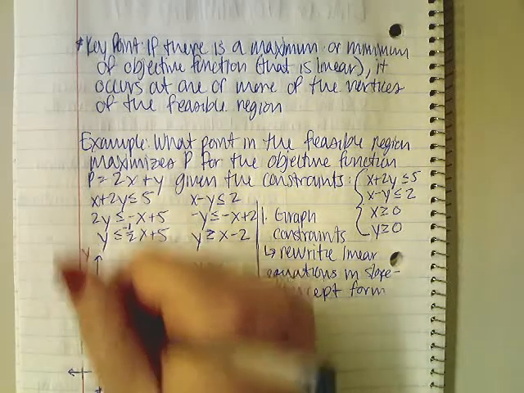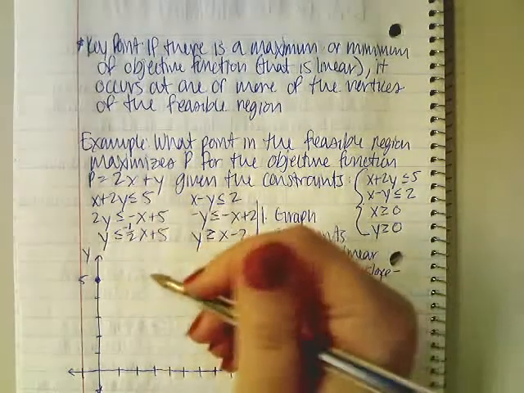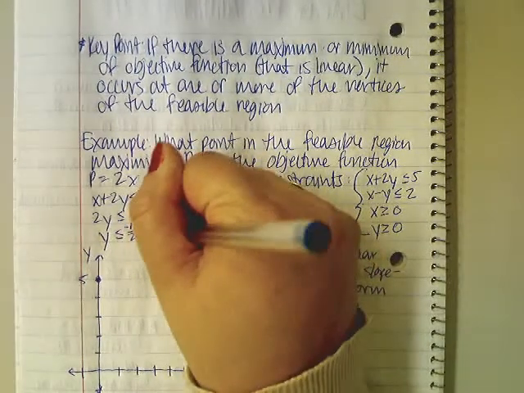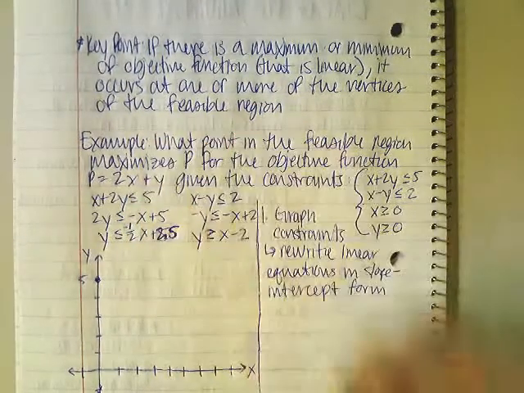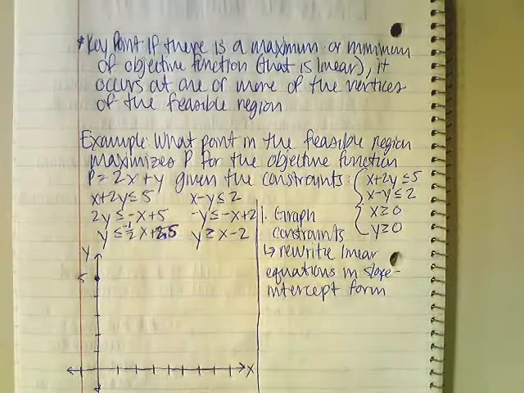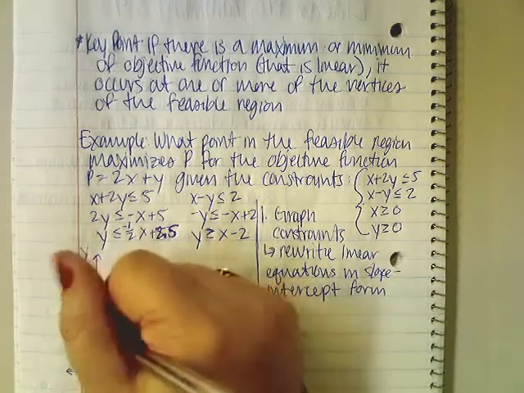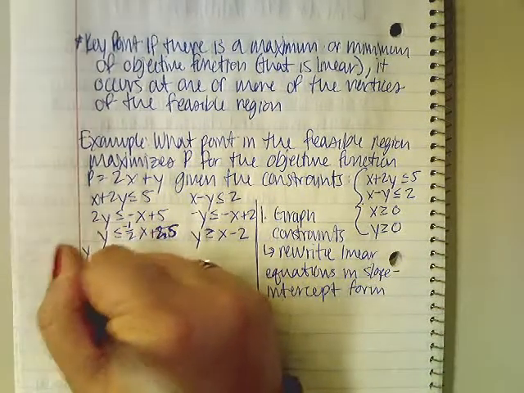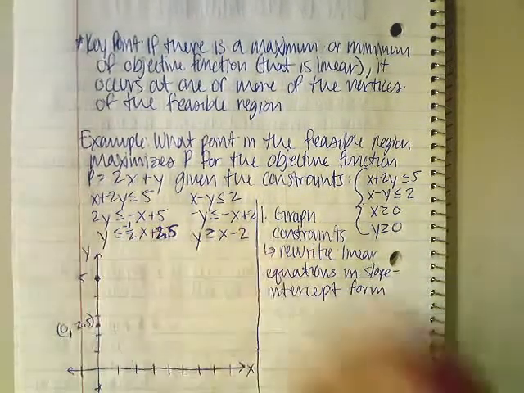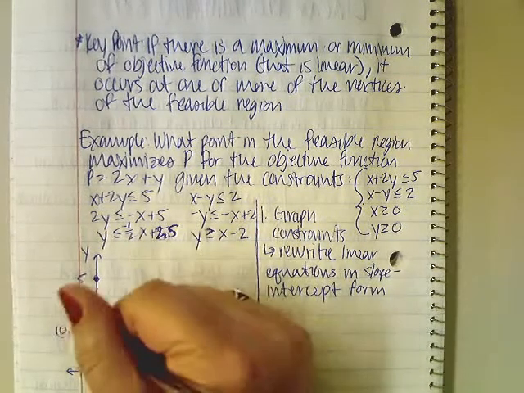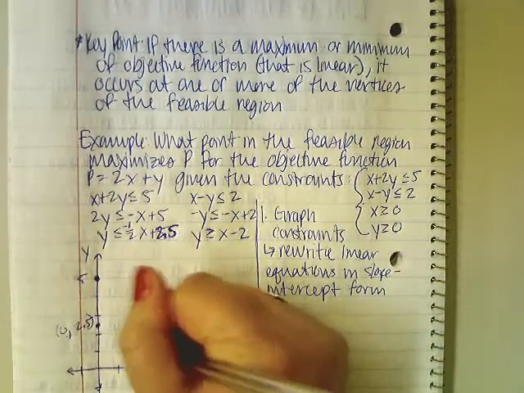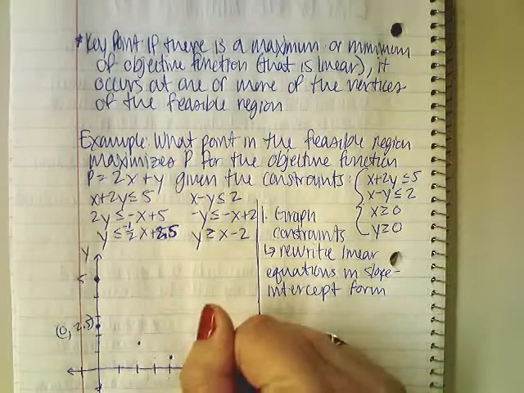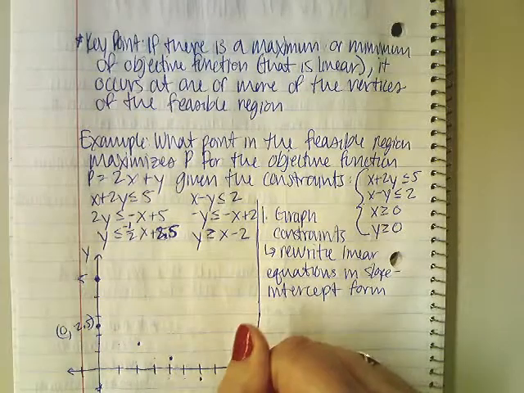So I start with the first one at 5, and I'm going down. Oh, sorry, I didn't divide that by 2. That's 2.5. Apologies. I forgot to divide my 5 by 2. Important to do. So I'm actually starting at 2.5 over here, the coordinate 0, 2.5. And I'm going down 1 over 2, down 1 over 2, down 1 over 2, down 1 over 2.